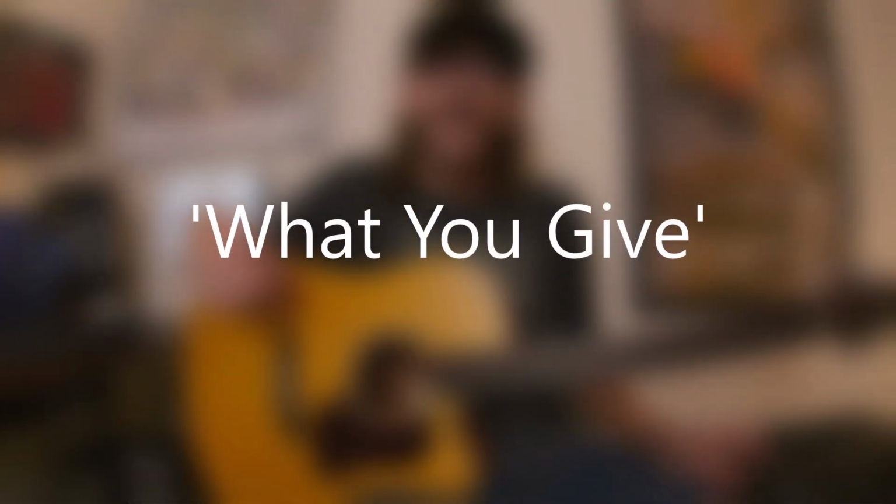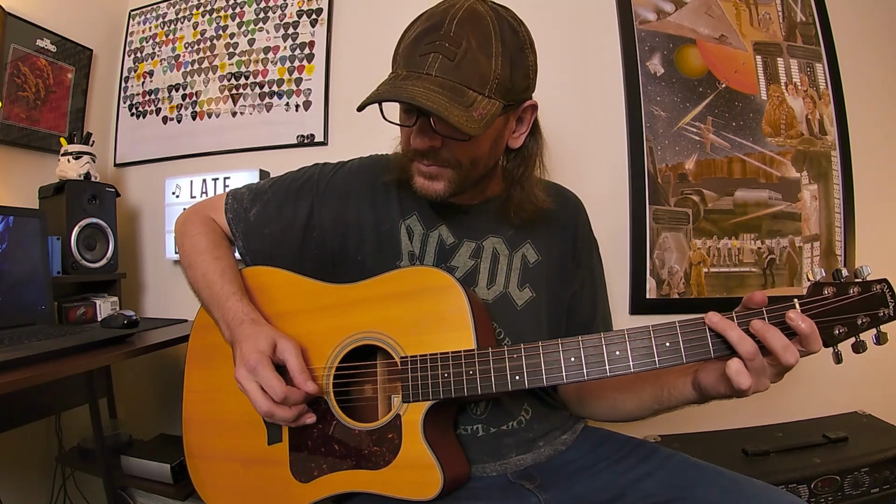Next example comes from the song What You Give, and I've also always loved this acoustic intro. It has a real bluesy, swampy tonality and sound, and a very cool guitar part, and a cool song too. You're just playing with partial chords, a partial G, and then a partial F right there. E, and this does a little slide, almost a bluesy thing. And then right there it goes back to that F again.